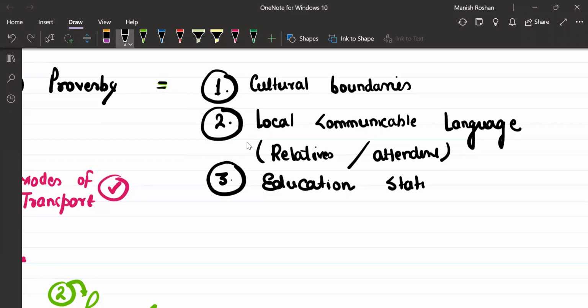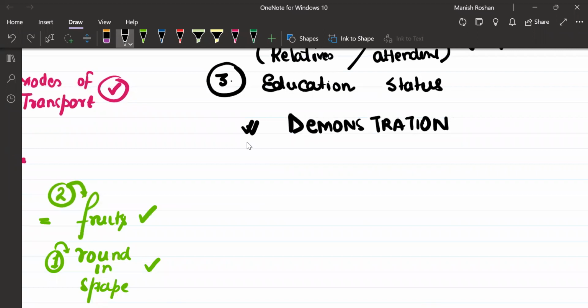And then first demonstrate. Always and always remember that while doing the neurocognitive function, this is very important. Demonstration. Always demonstrate. You just give one example and you give the interpretation. So as I'm currently staying in Delhi and I've been speaking Hindi along with English, I can definitely give one proverb in Hindi. For example, ऊँट के मुंह में जीरा.